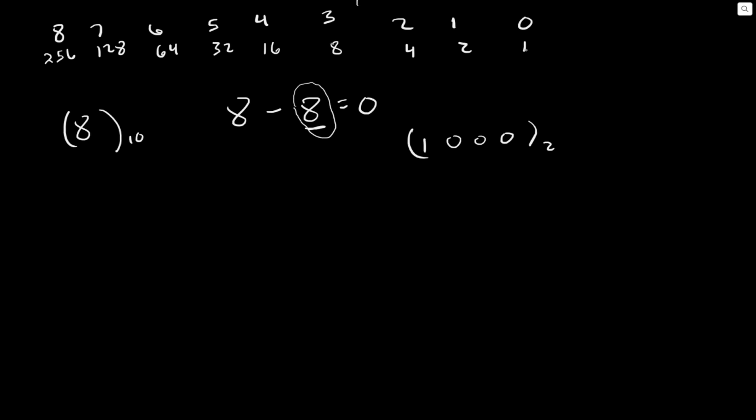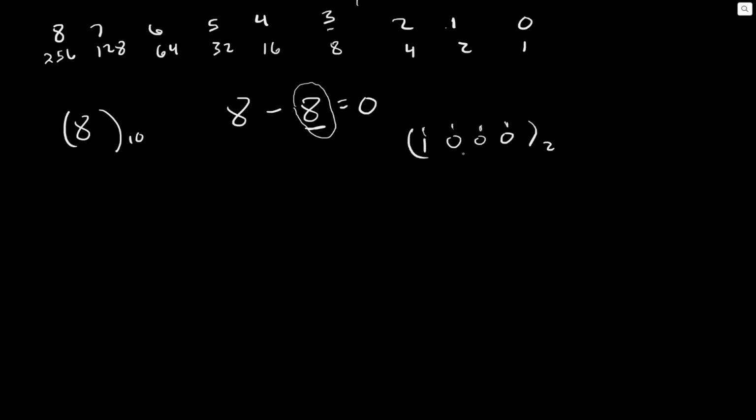So did we have a 1? Nope. So our 0 column is turned off. That's 0. Did we have a 2? Nope. So our 1 column right here is turned off. 0 means off, remember that. Did we have a 4? Nope. So column number 2 is off. But we did have an 8. So column number 3 is on. That's how we got 1, 0, 0, 0.